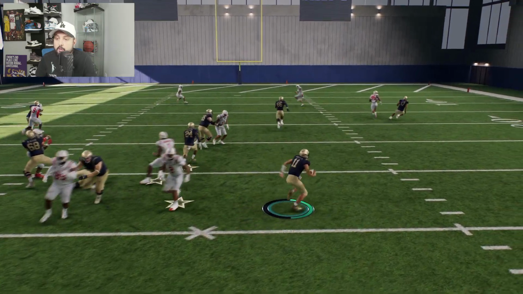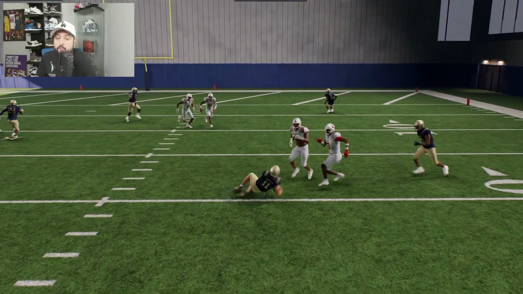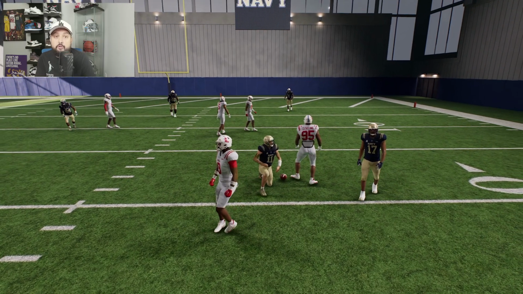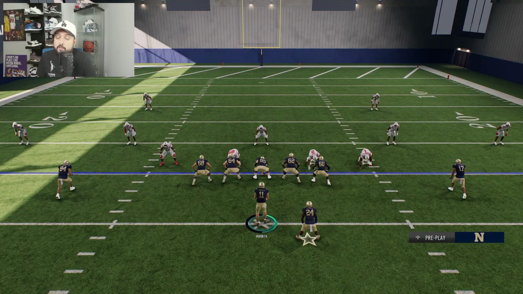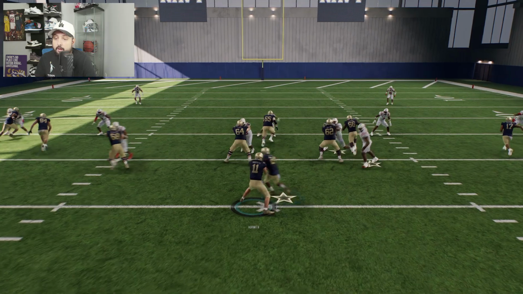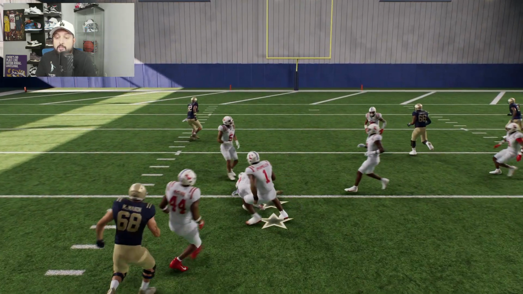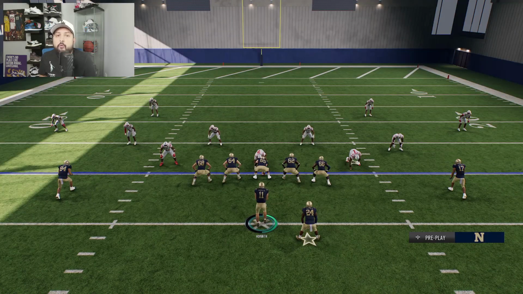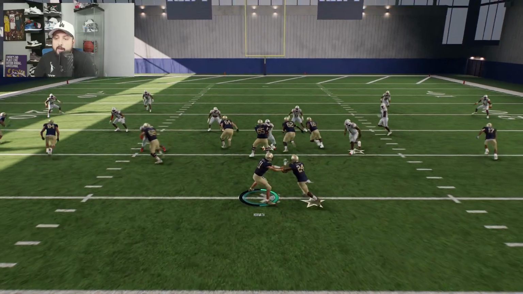See, he's crashing down. We're going to keep it with the QB. And you can get some big yards on this. Like I said, if you're playing people that run a lot of standard coverages, this can be good. If you're playing someone that blitzes a lot, I would not use this against them. Another thing to note is even when they crash down, more times than not, you'll still be fine handing it to the running back.